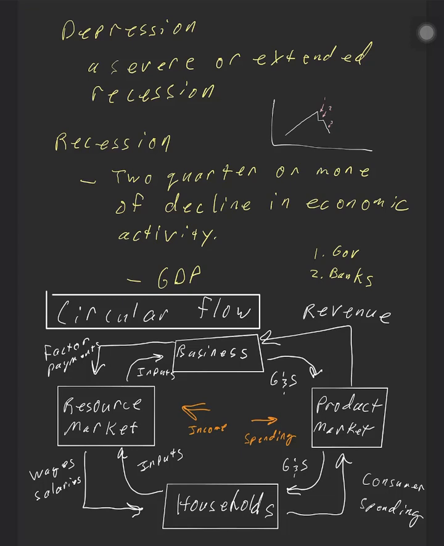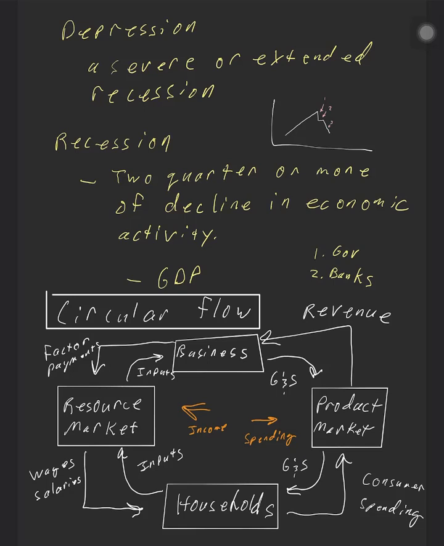For most of us, we'll probably think about most of the way that we get resources back in exchange for the resources that we're putting into the market is through income, because our main resources are labor. But imagine you had a rental house and you were renting that out, right? You're a household that owns this resource. It goes into the resource market, and then somebody else is out there getting that, and you're getting payment in rent. That would also be along this section here, okay? So in a simple sense, this is how the economy works.